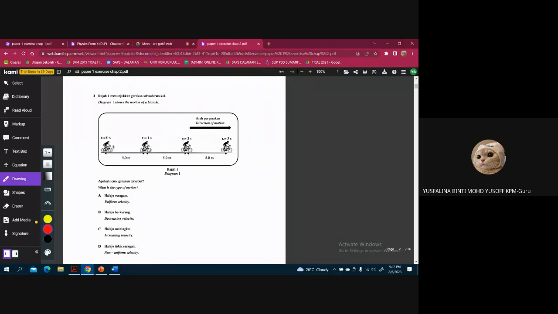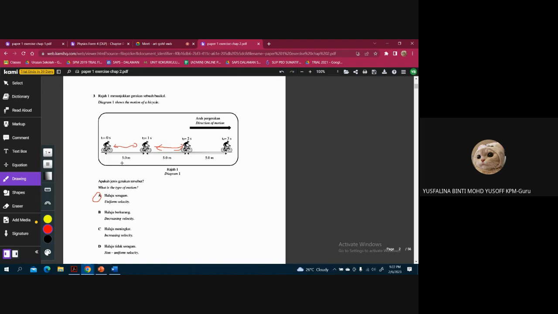You can see the distance is not changing during, let's say, t0 to 1. In 0 to 1 second, they are moving 5 meters. Then after that, t2 to t3, 1 second, still moving 5 meters. So this one is actually uniform velocity because they move at the same rate of distance. As for the acceleration, this is zero acceleration because uniform velocity means zero acceleration.